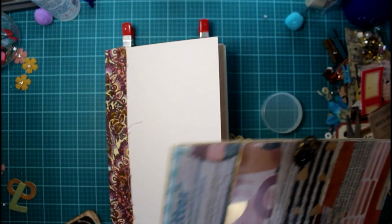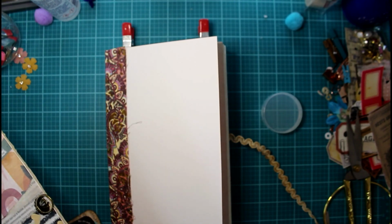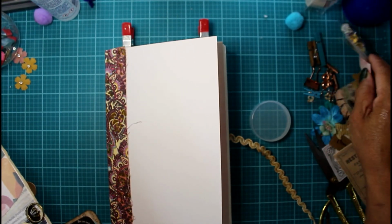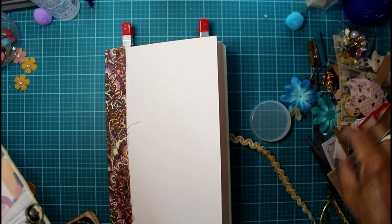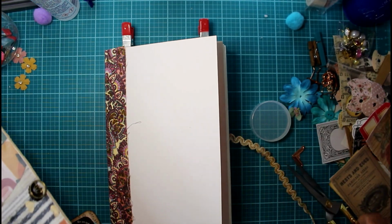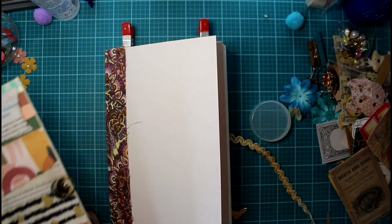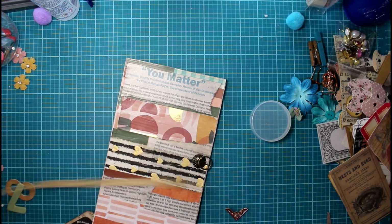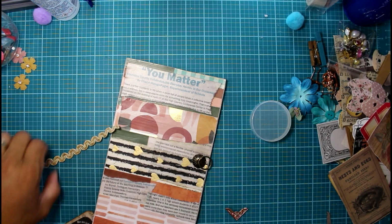There's a lot of decorations that I have here on my desk, a lot of things that I want to tuck into this journal, a lot of little things to play with inside the journal. So let's just go ahead and get started on the front cover while this back cover is drying. Okay, so I'm gonna set that aside for now.